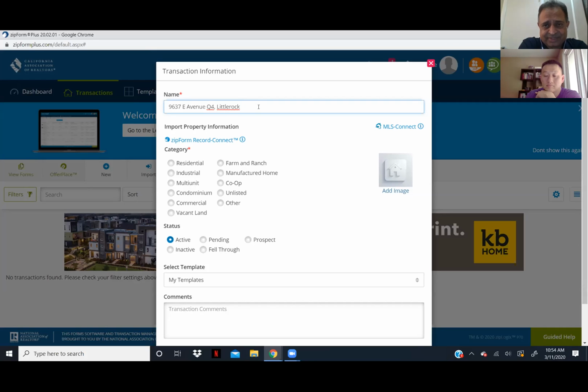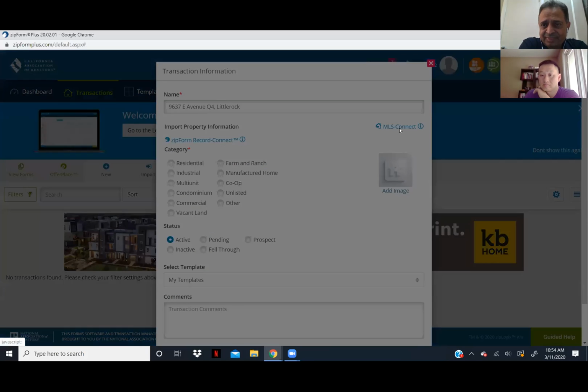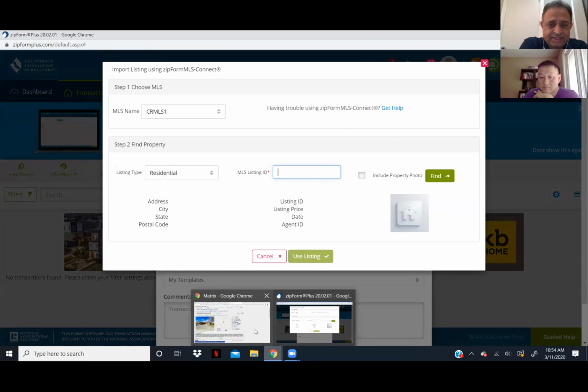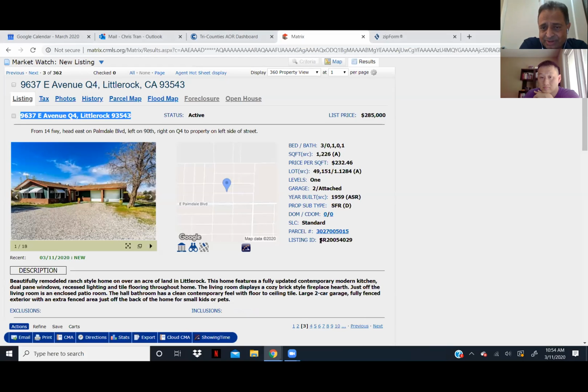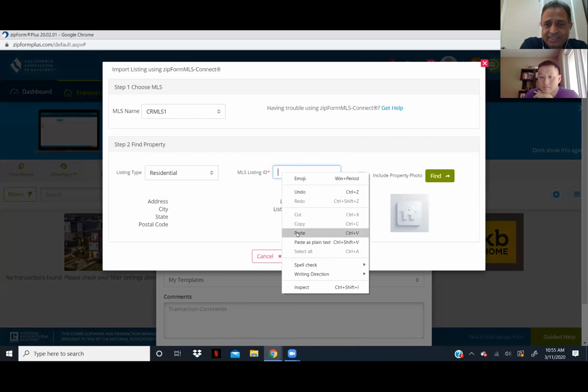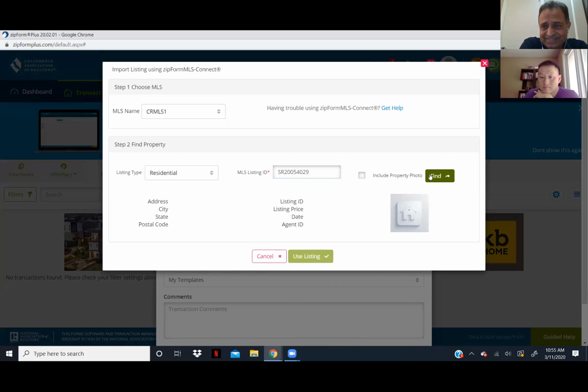All right, that's fine. You see the MLS Connect on your right hand side? Click on that. Okay, everything you're getting, all you need to do is, you see the MLS listing ID? Okay, go down to Chrome, left side. You see the ID where your mouse is. There you go. So yeah, highlight that, copy, go back, paste. On your right hand side, check the box, it says property photos. Click on it, yeah. Fine. Yeah, watch what happens.